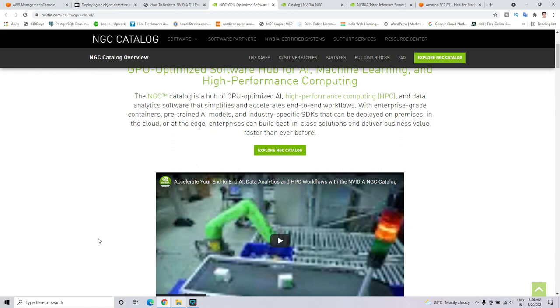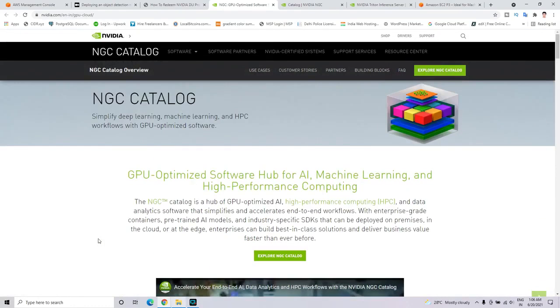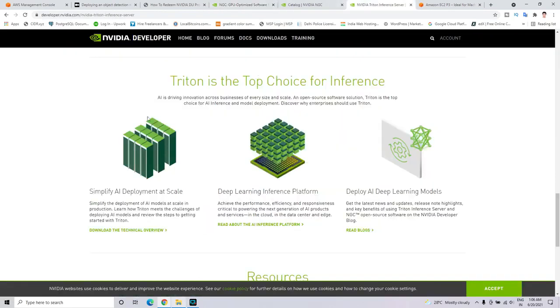There is a wide range of available pre-trained models. So we are primarily using one of the NGC catalog, that is NVIDIA Triton Server, here in our project of deploying an object detection model using NVIDIA Triton Inference Server.